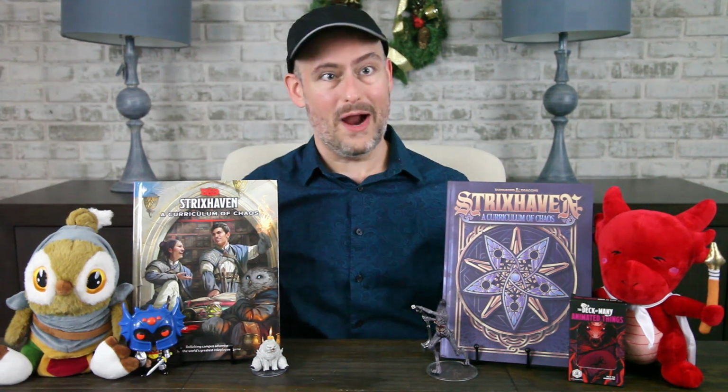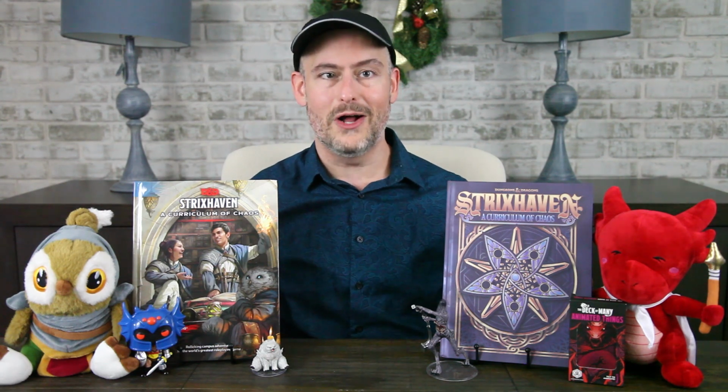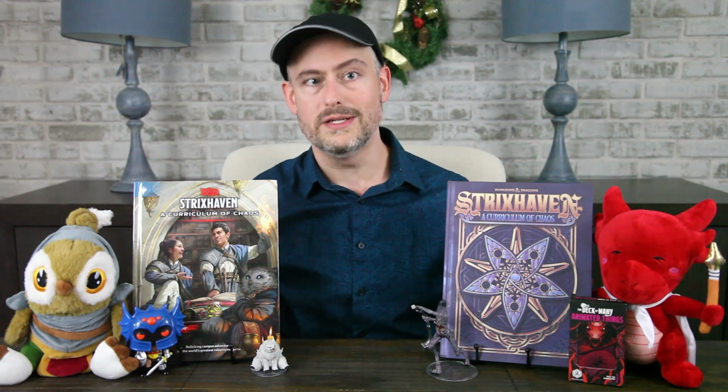Then we have primers or textbooks for each of the 5 colleges. These are uncommon items that require attunement by a spellcaster, and each one has 3 charges and regains 1d3 charges at dawn. When you use a charge, you can roll a d4 and add it to a certain ability check after you roll it. For Lorehold, it's history and religion. Prismari is acrobatics and performance. Quandrix is arcana and nature. Silverquill is intimidation and persuasion, and Witherbloom is nature and survival.